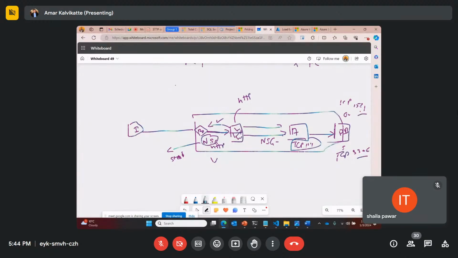You might change these port numbers later, but you have to open that NSG. So opening NSG is common. Obviously, you open this NSG not on the virtual machine, but on a subnet level. That day I told you, right? You have to open that on a subnet level. This is how you make it secure.